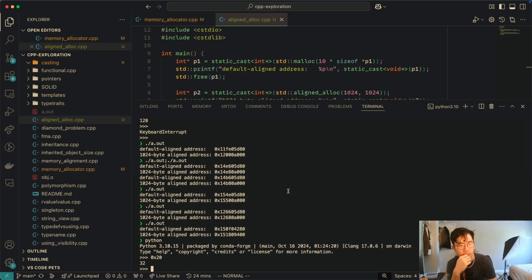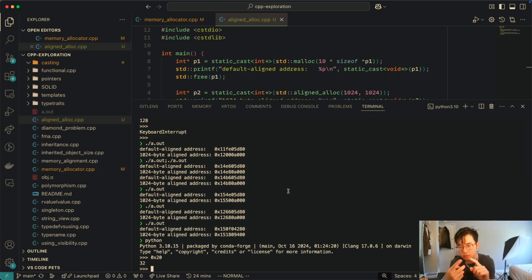So in hex, you can represent from 0 up to A, B, C, D, E, F. 0 up to F, right? 1, 2, 3, 4, 5, 6, 7, 8, 9, A, B, C, D, E, F. So there are 16 values that you can represent.